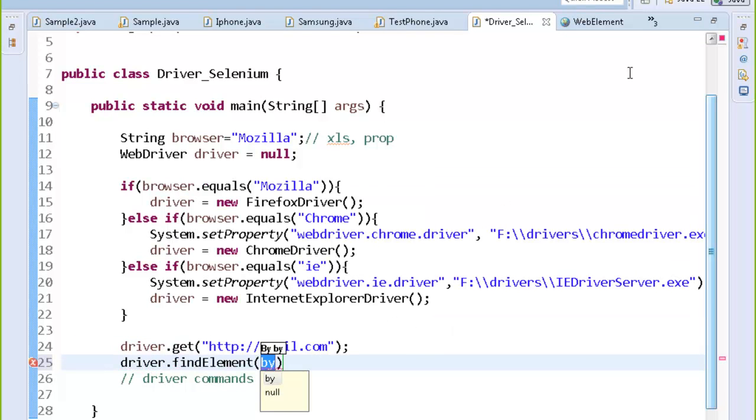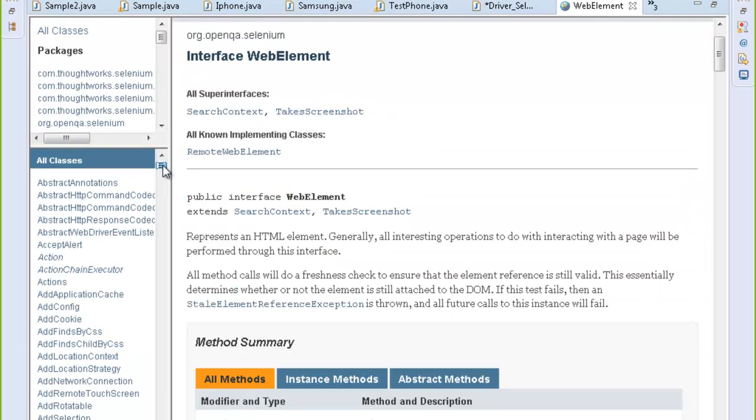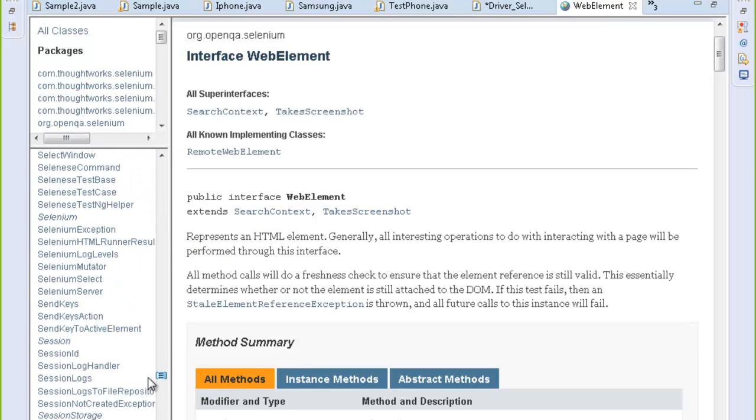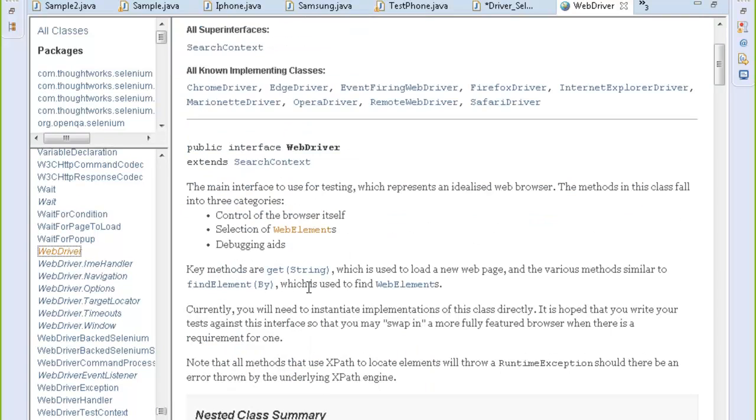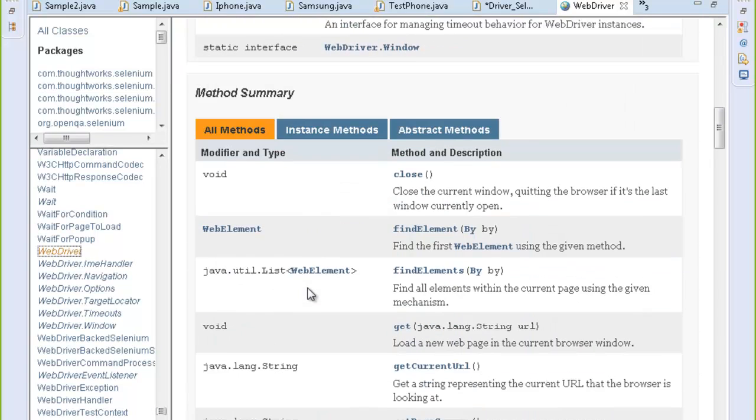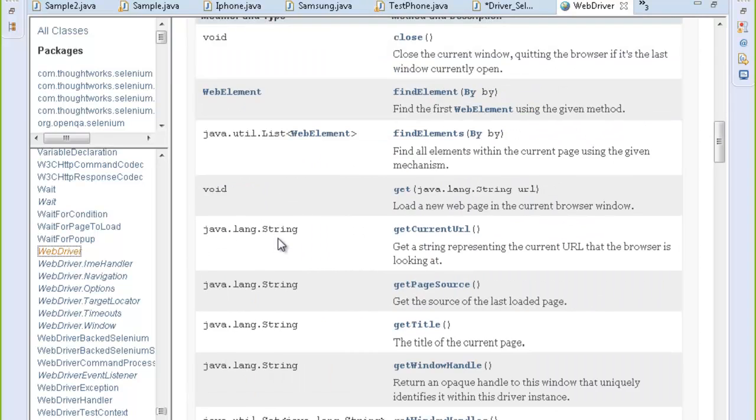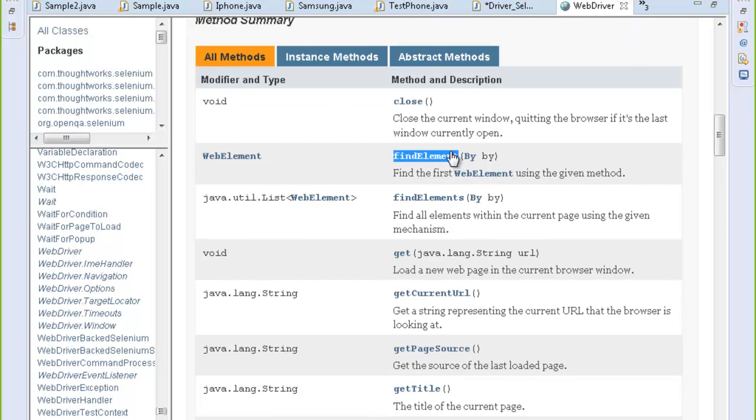The findElement command is there inside the WebDriver interface. It will find the first element using the given method. So it will go and find an element on the web page.